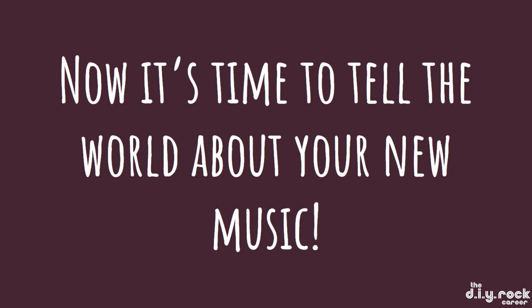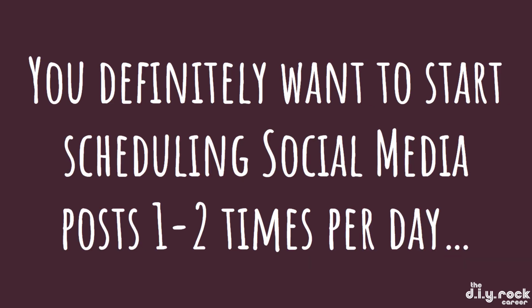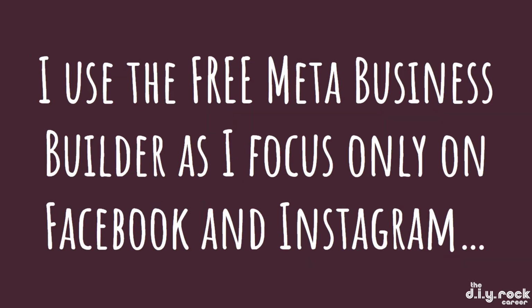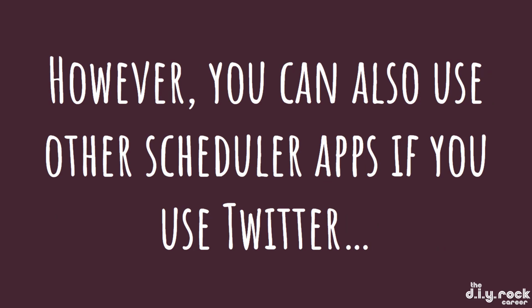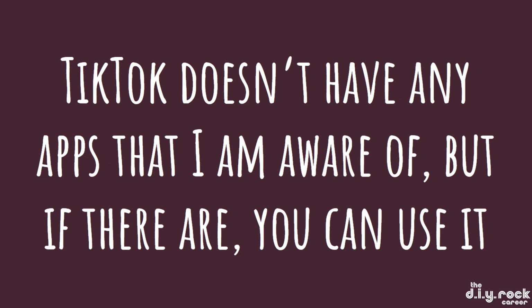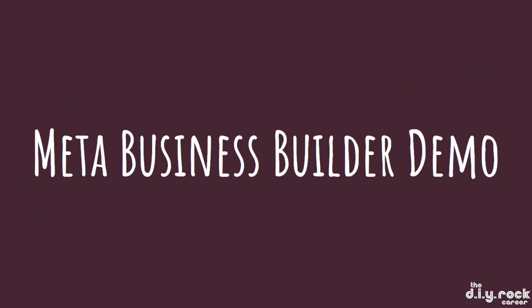Now it's time to tell the world about your new music. You definitely want to start scheduling social media posts 1 to 2 times per day. I use the free Meta Business Builder, as I mentioned before, because I only focus on Facebook and Instagram. However, you can also use other scheduling apps if you use Twitter. And I think TikTok doesn't have any apps that I'm aware of, but if there are, you can use whatever that app is. So let me just show you how to use Meta Business Builder real quick.